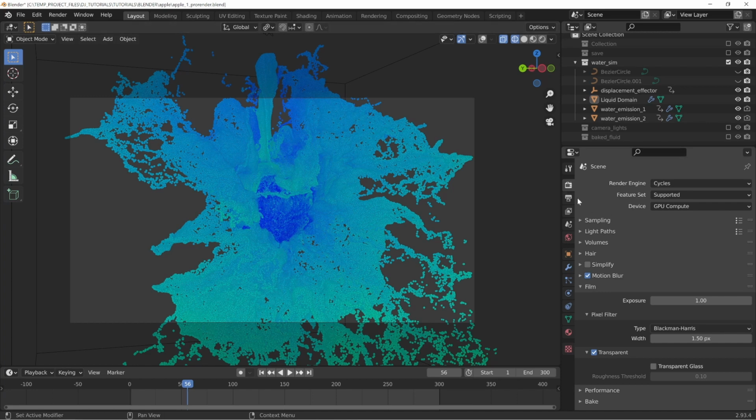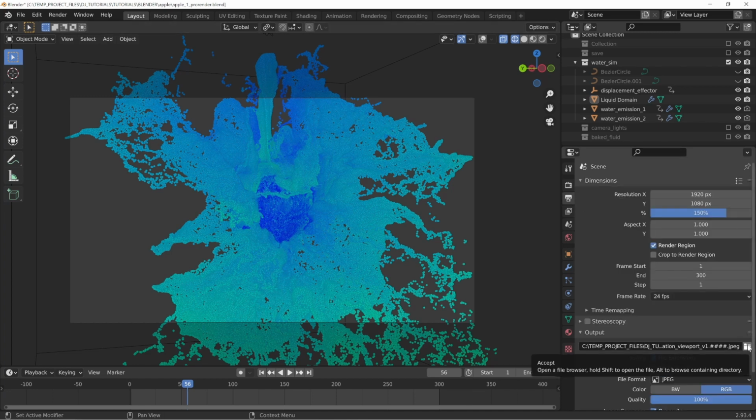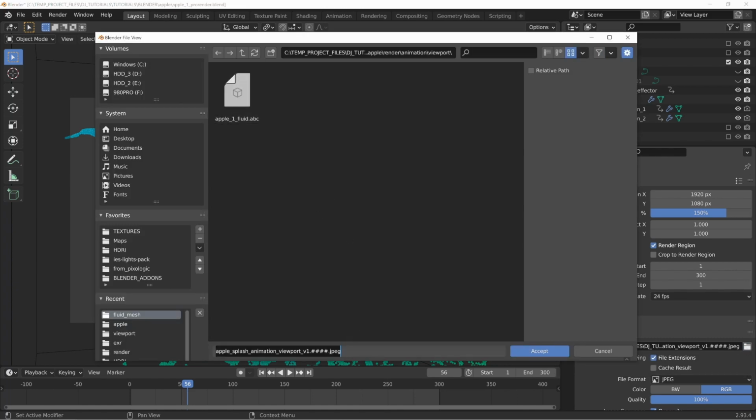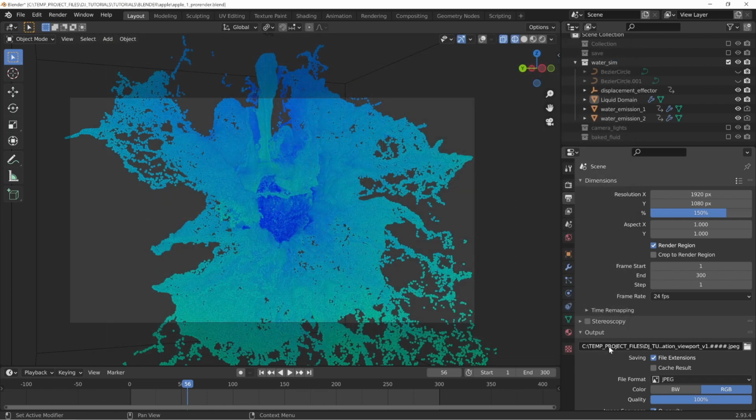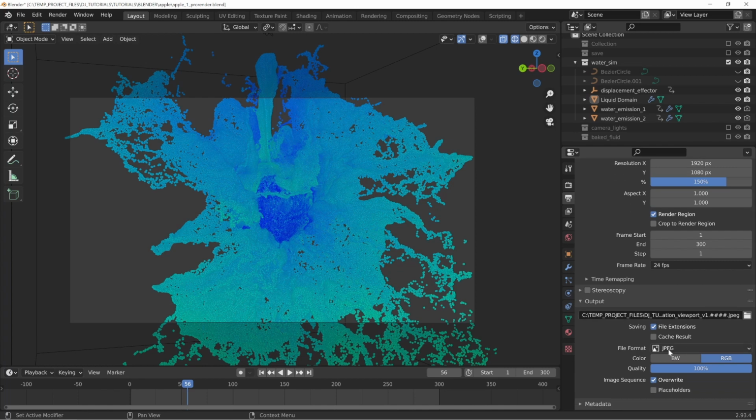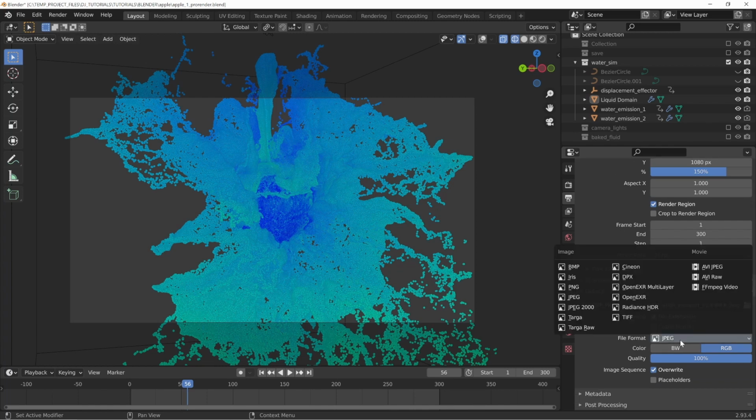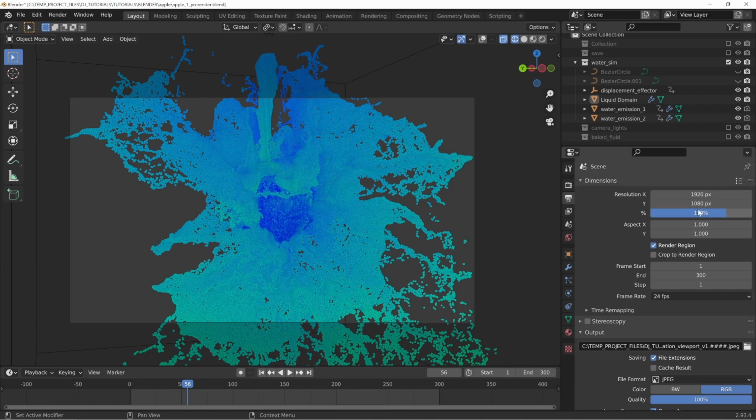How you can do that is if you go over to your output properties, make sure that you have a set output path and that you set it up right here. You can see that I have these little, people call them hashtags now, but these little number signs. This allows a thing called padding, which means that it will give you a digit number for the frame. I'm going to hit cancel here. And what you can do is set it up as a JPEG down here, which is what I have it set up as, and I have it at 150%, so that's a 2K render right here. If you're just doing some tests, you might want to set this at 1920 by 1080 if you can afford to do that, or you can set this up at 50%, a small rendering just so you can see how the flow is working.